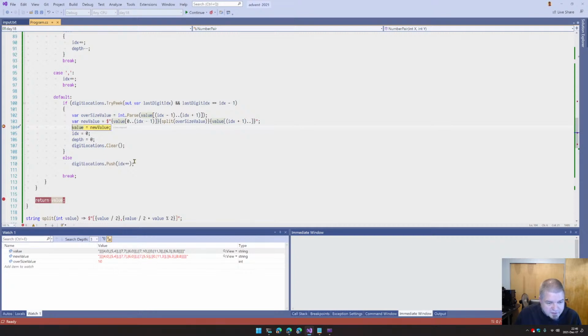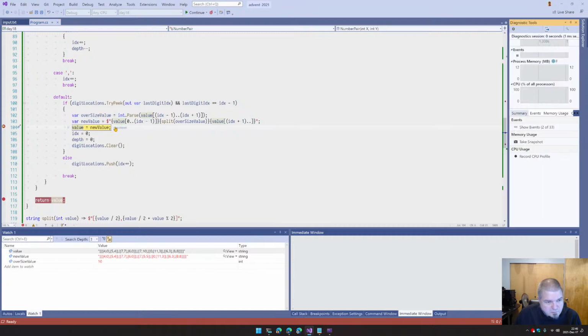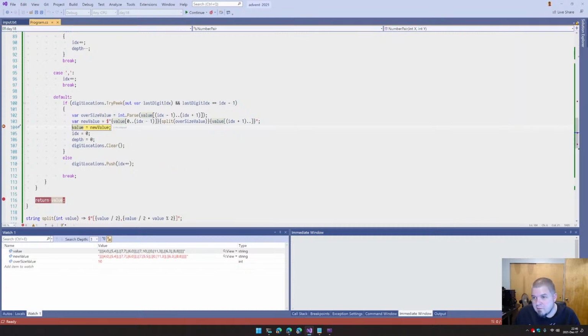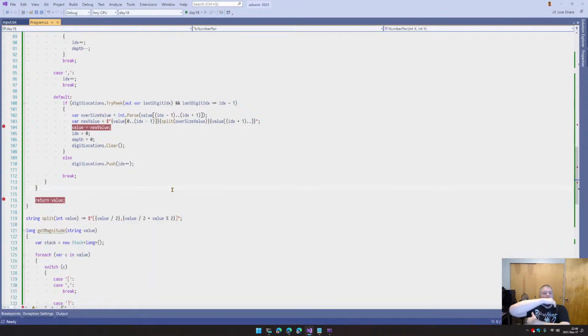Nope, so we split our 10 into 5, 5. Stop it. But we have explosions that are supposed to be happening before splits. So we can't just start splitting right away. We should always try to explode first.